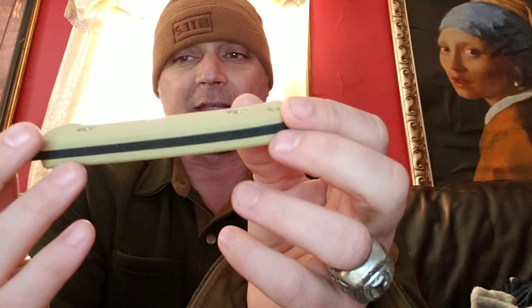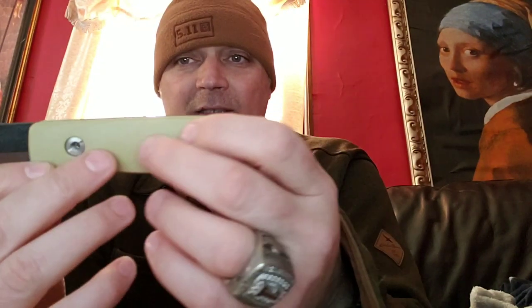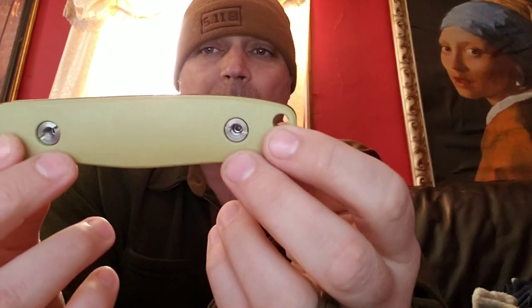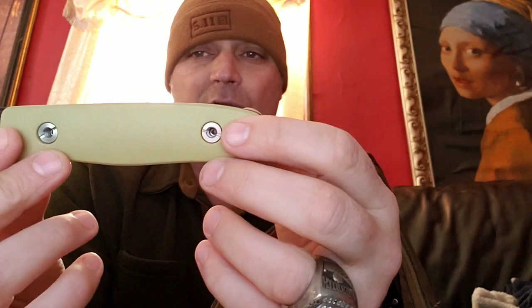It's true full tang, and it is skeletonized, and there's a reason it's skeletonized. I'm going to show you. We do have a lanyard hole, and our pins are screws, so the glass-filled nylon handle can be removed. So, this flat end, this is what this is for. This is pretty good right here.